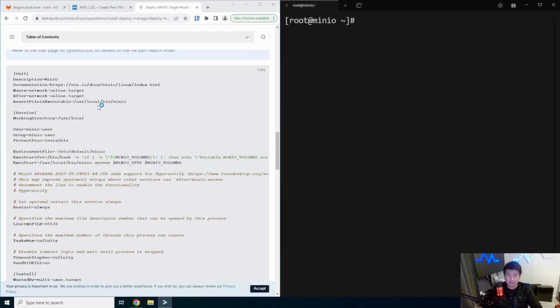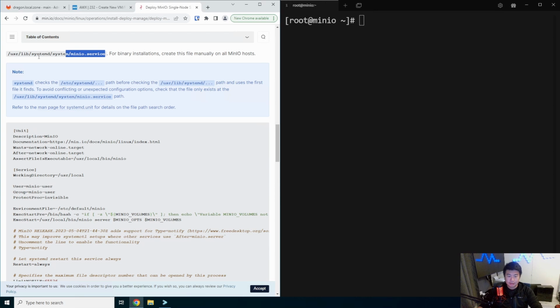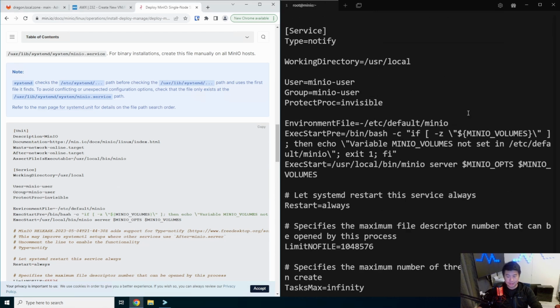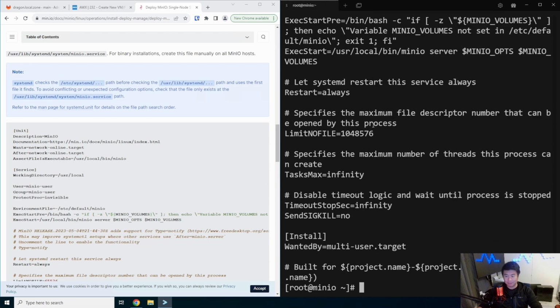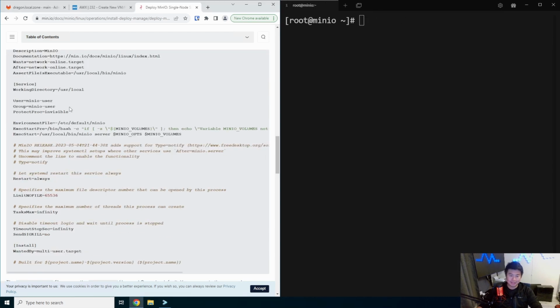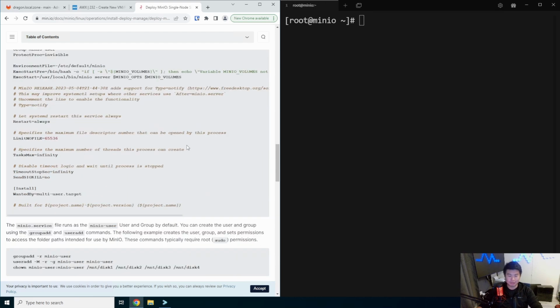So we can actually see it in here if we were to look at it and actually cat this file. So this file gets created when we installed it. So we can see everything in here would be what's in here. It obviously looks a little bit worse formatting, but it's in there, trust me. The things to note here is it will be using the minio-user and the group, which is a good thing because that's what we want. We don't want it to run as root.